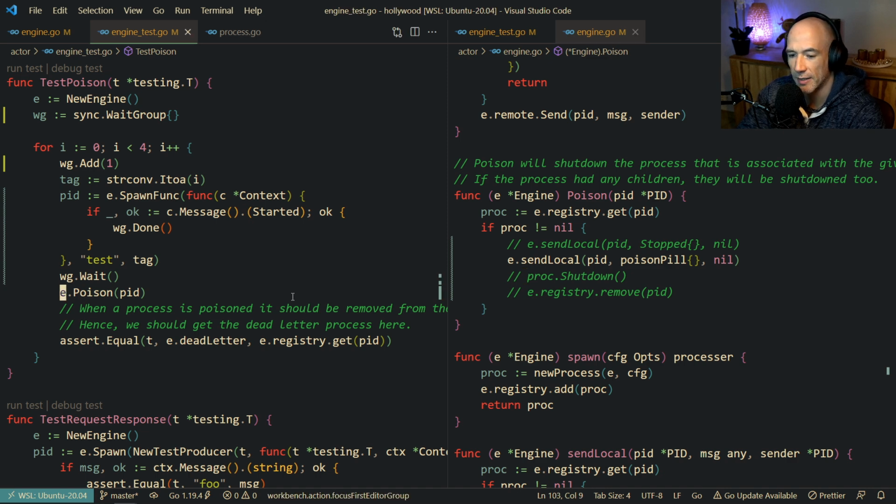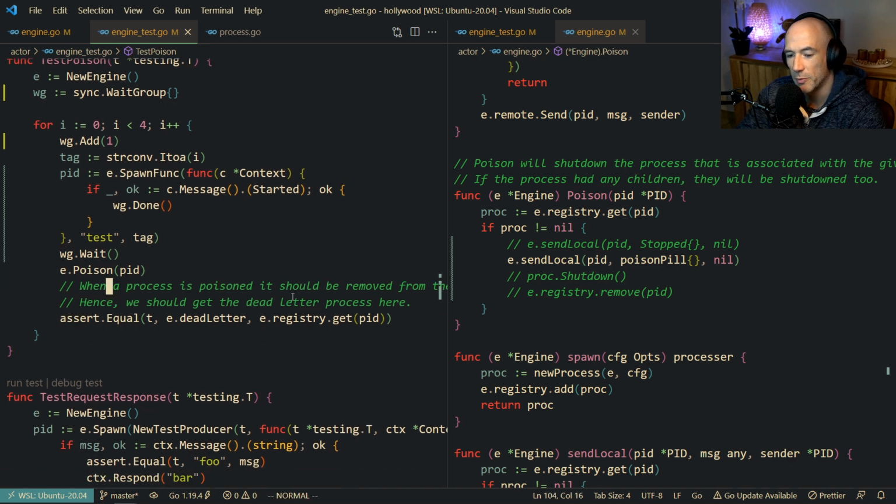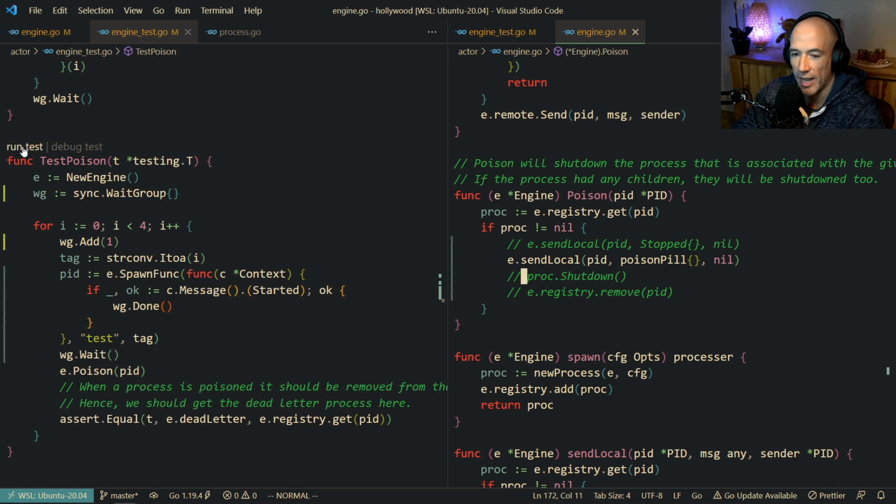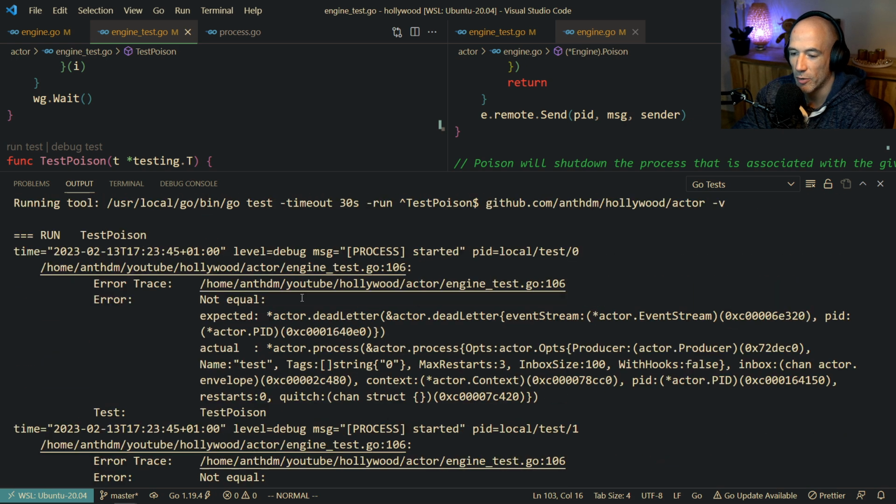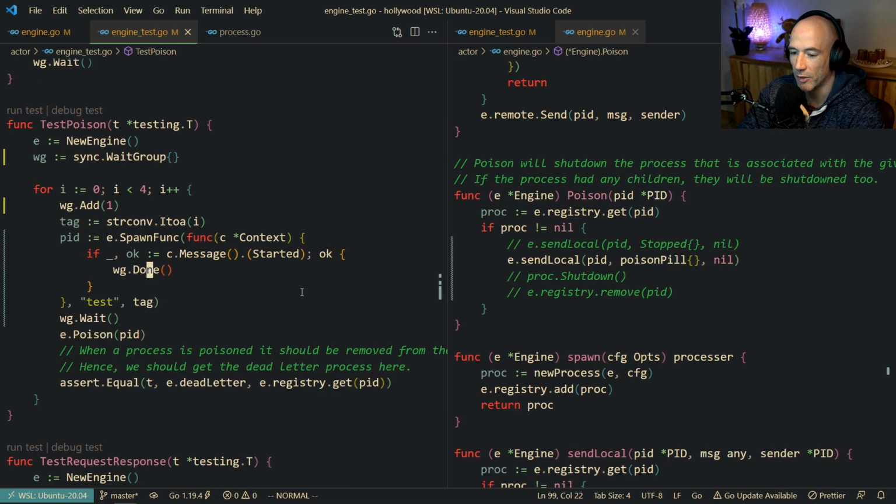The reason why this is working is because poisoning itself is also async, right? And that's why maybe 3 didn't come up. So everything is very, very, very async, non-blocking actually, to be honest. So if we send this poison pill, nothing's going to happen, right? Because look at this, it's going to completely whine, right? Because the test is working.